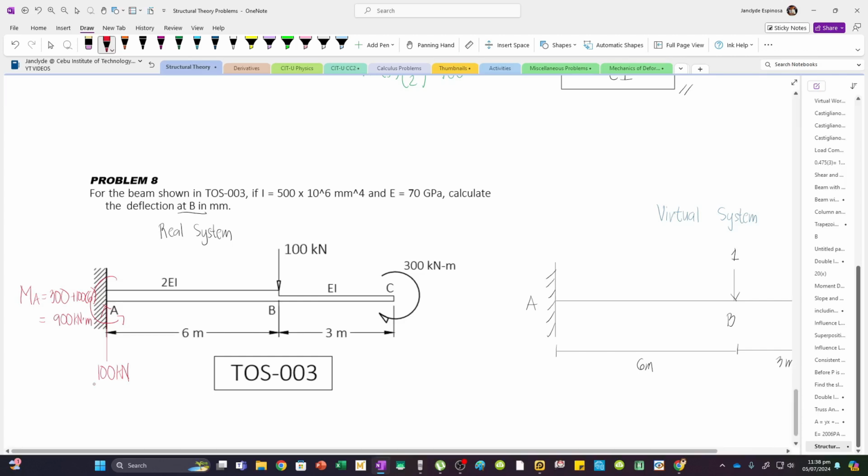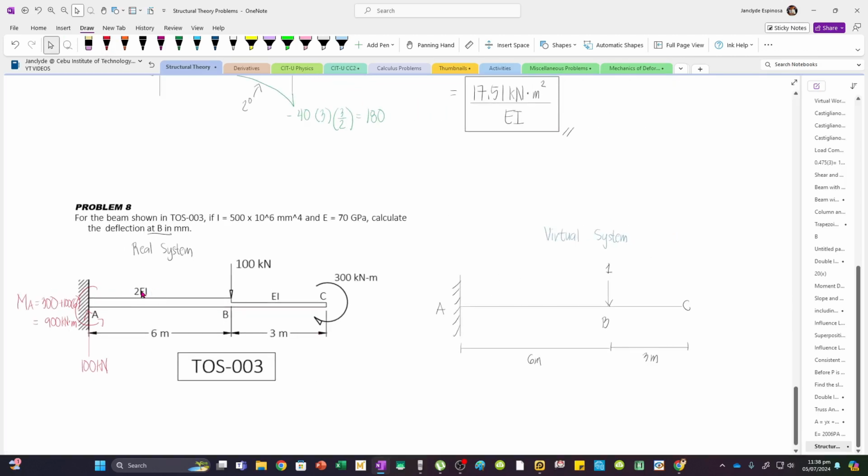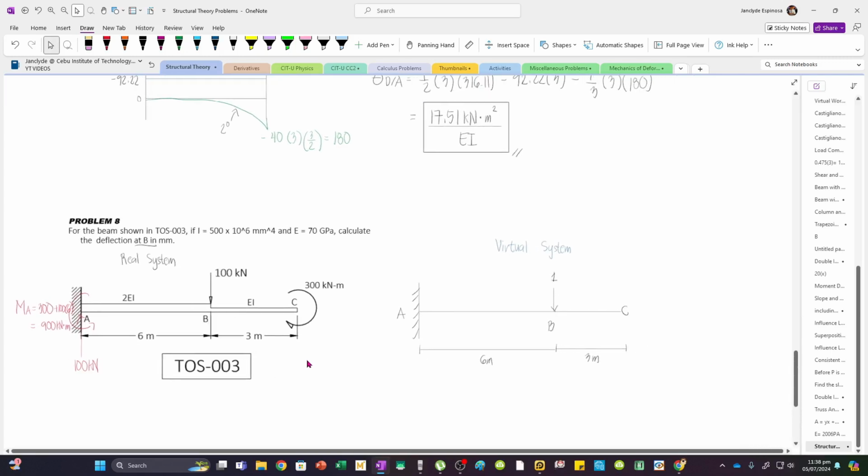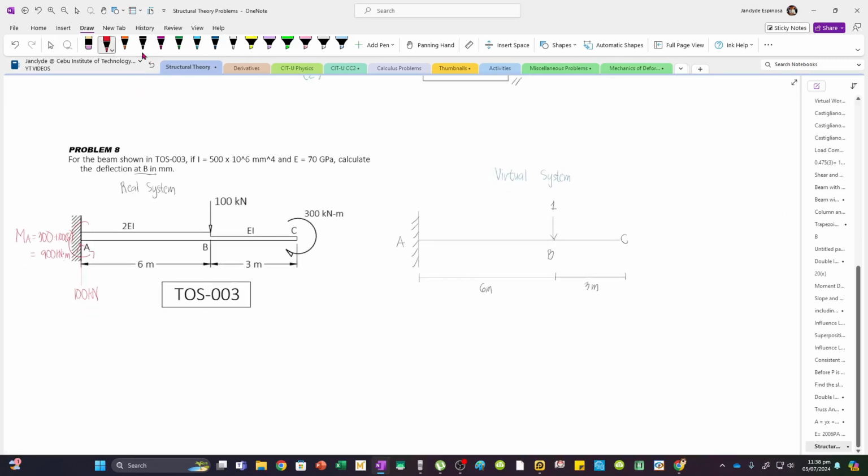Yan. Indeterminate beam. So this is non-prismatic. Magkaiba yung sections. This is 2EI, this is only EI. So now, applying the virtual work method, diba, my reaction here will be, you can just actually use inspection. Huwag ka nang mag-solve ng reactions dito na you have to write down. So this has to be 1, and then our moment reaction has to be 1 multiplied by 6.